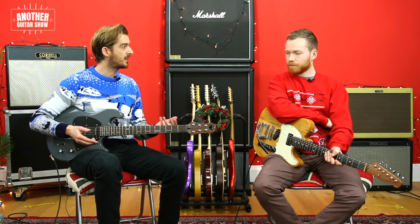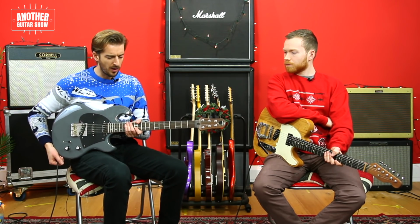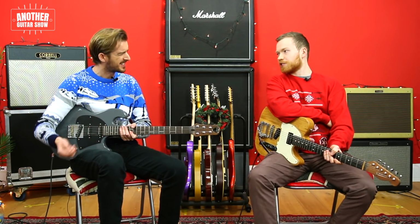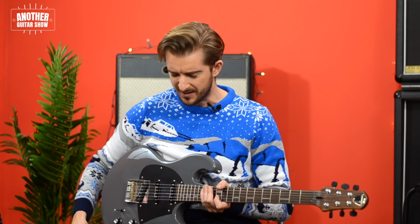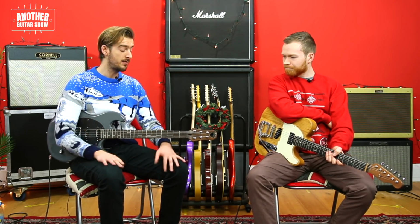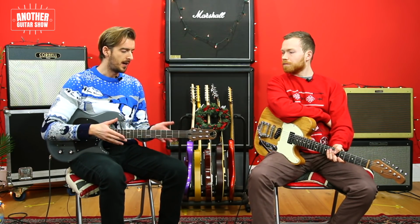You don't need an amplifier, leads. I mean, even just for one electric guitar, there's suddenly a lot more else that you're expected to have. Even if it is just a lead and then an amplifier, there's more than just the simplicity of the acoustic guitar. The cost goes up then as well. It can do. It doesn't have to, but it can do. There's just a lot more to it. I think with the acoustic guitar, that simplicity is such a winner.